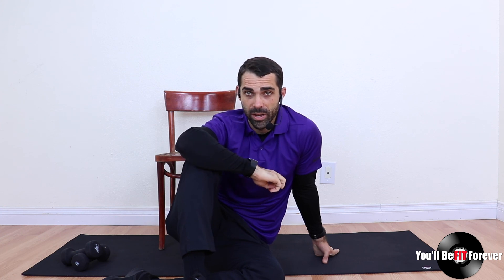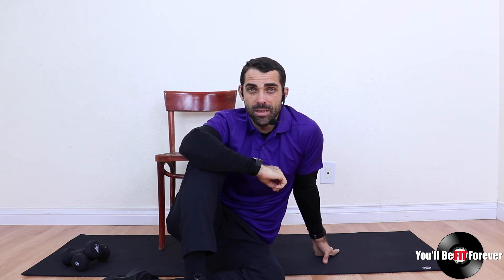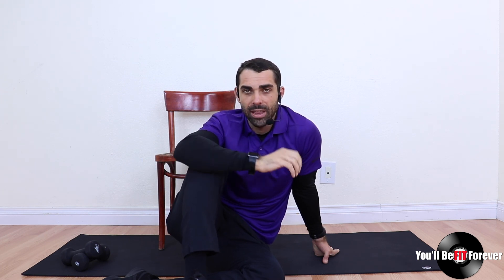Do this stretch every single day. Every day. If you drive, if you sit, if you work on a computer, if you stand a lot, if you walk a lot — you need to be doing this stretch on a regular basis, until somehow we find a way to permanently engage and align the hips. It may be possible, it may not be possible, but luckily we have this stretch to keep aligning ourselves. Please, please take the time to do this on a regular basis and you will be so grateful.